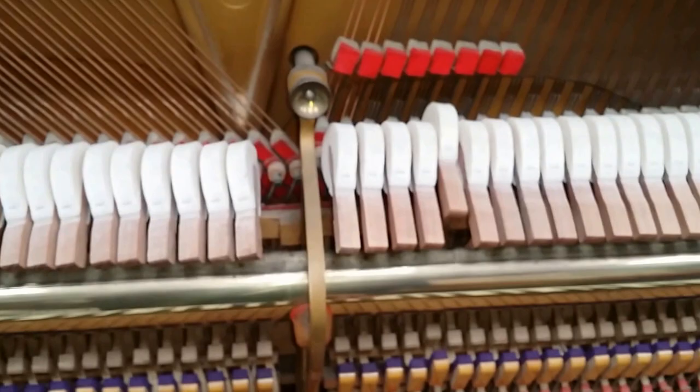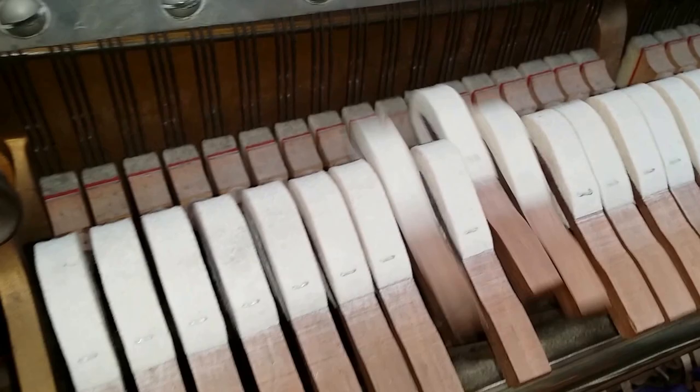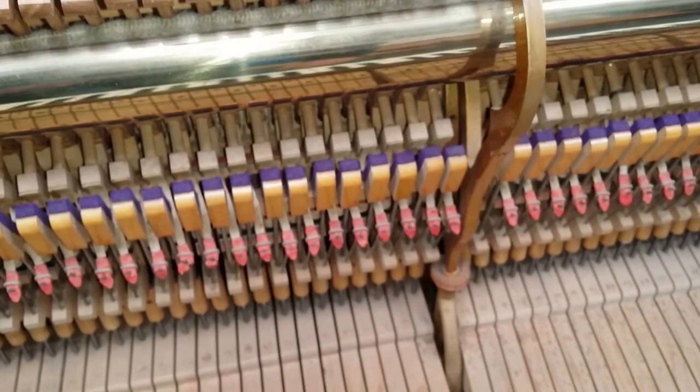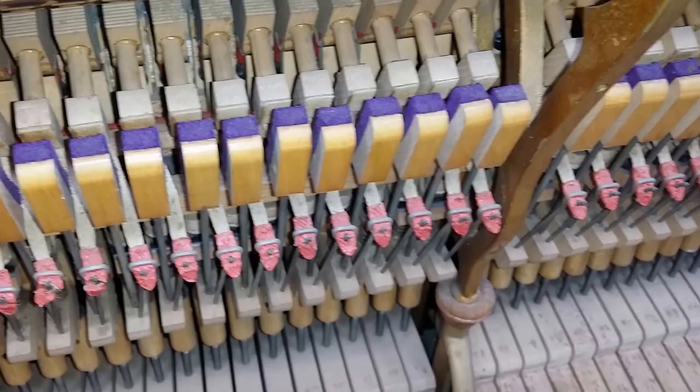Now when assessing a piano the first thing is the tone — it's excellent throughout. The hammers are good, perhaps a bit weak in one region. I think we need to reface them there, and that will bring the strength back in — no problem with that, it's just that they've been used a bit more in that region. But generally the tone is nice and full, just as it should be.